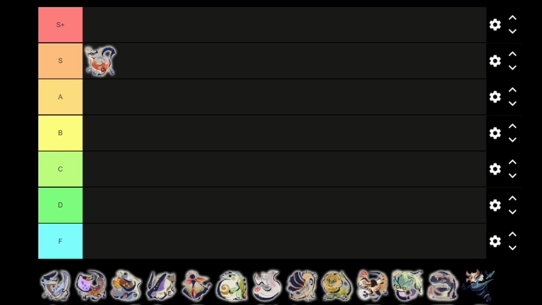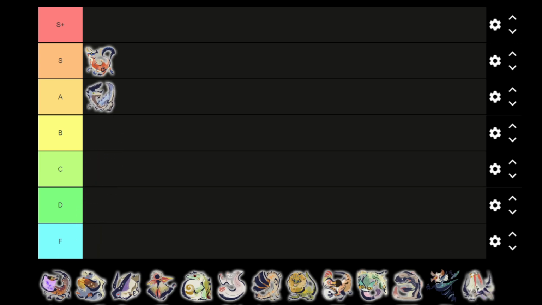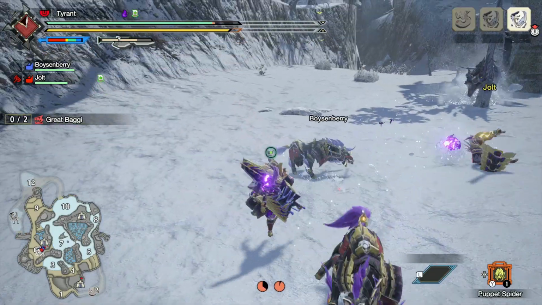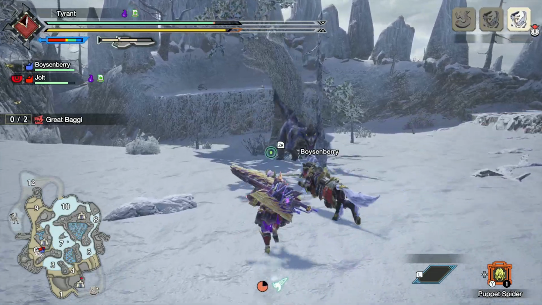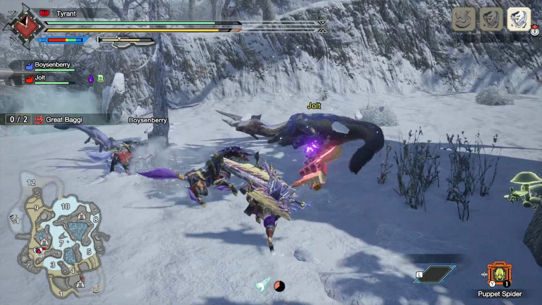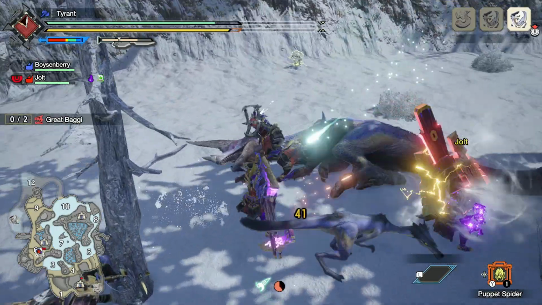Next up, we have the Great Baggy. And similarly to Great Izuchi for me, I just like the monster, the design, the personality. It's just a really cool design for me. I really like the design. The fight is, of course, lower tiered. There's not too much going on, but I do like the monster.